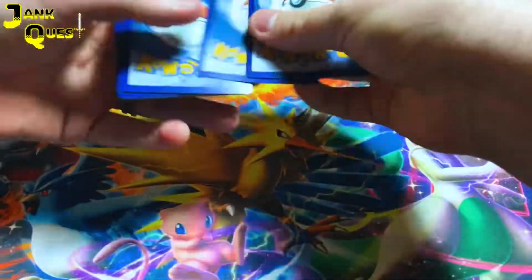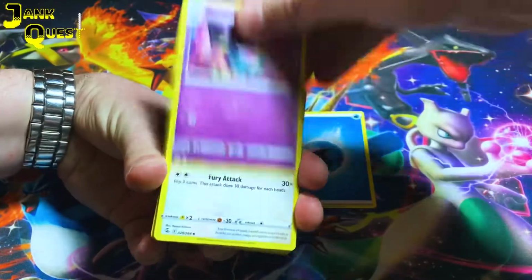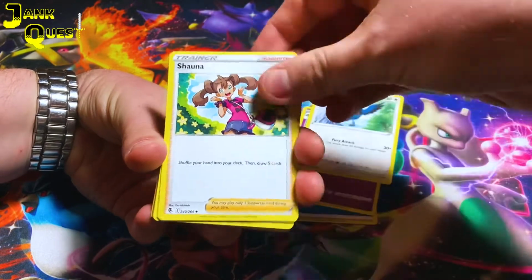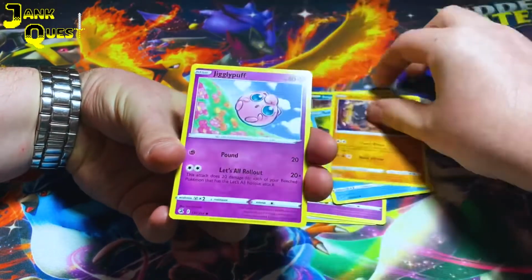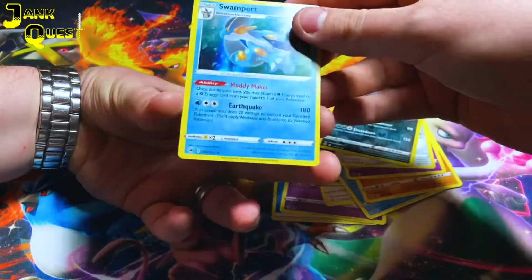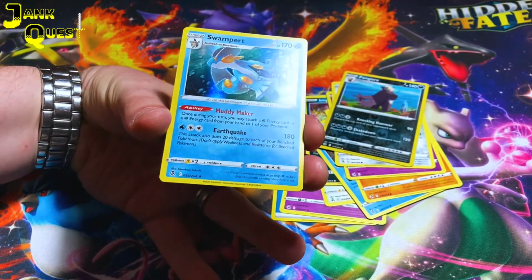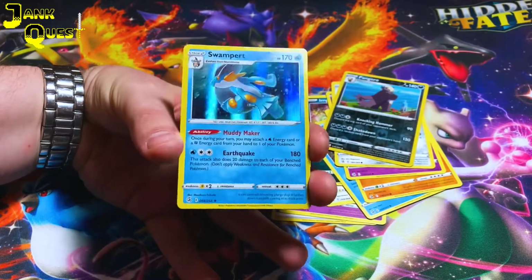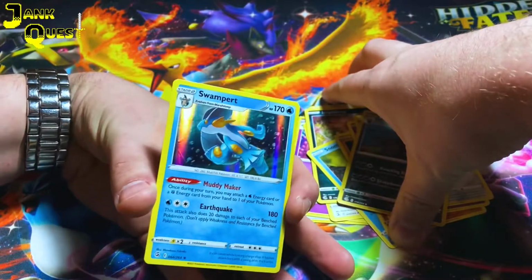Okay. One, two, three, four. Water, Dracloak, okay. Corvisquire, Shauna, Impidimp, Snom, Onix, Jigglypuff, Durant, Pangoro, and a Swampert. So it's got an ability once during your turn. You may attach a water energy or a fighting energy card from your hand to one of your Pokemon. So that's not bad at all. I know it's a stage two, but yeah, that looks awesome as well. I really like Swampert as a Pokemon.